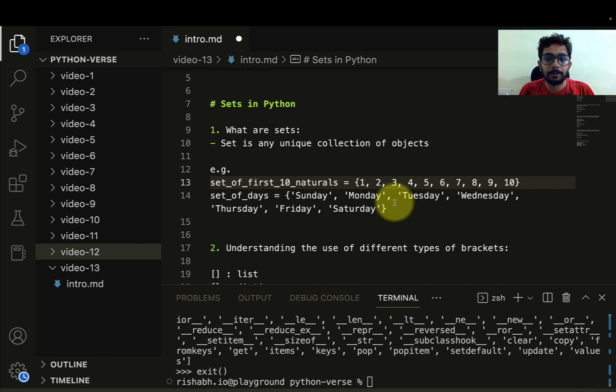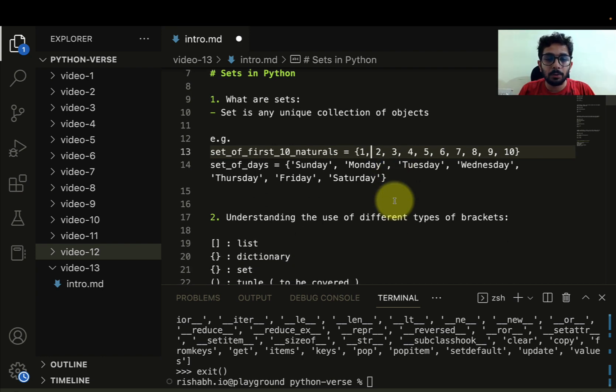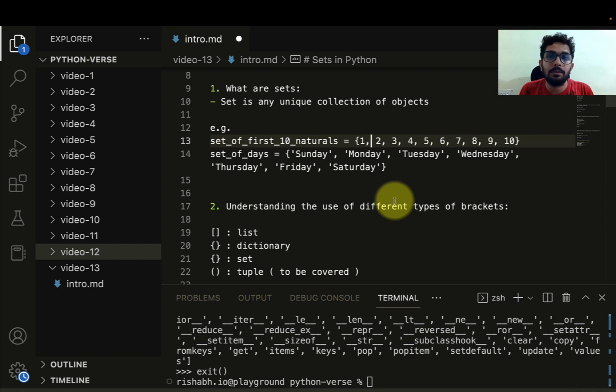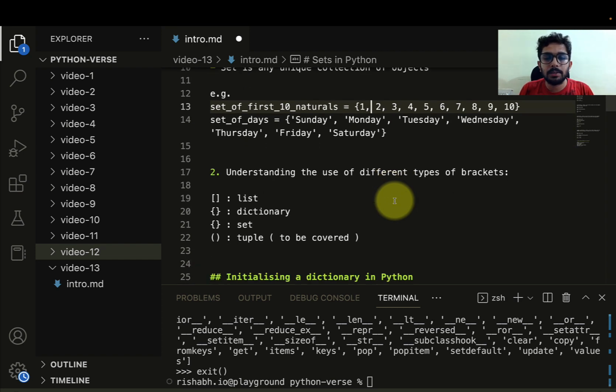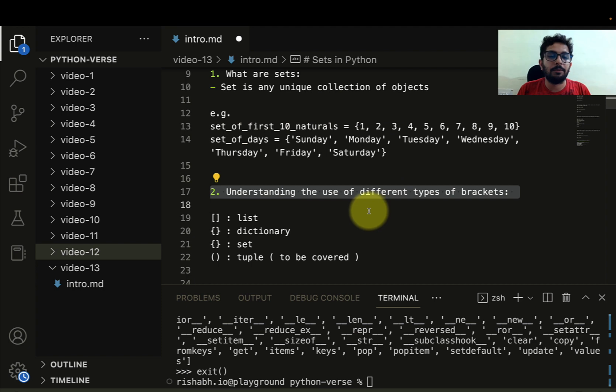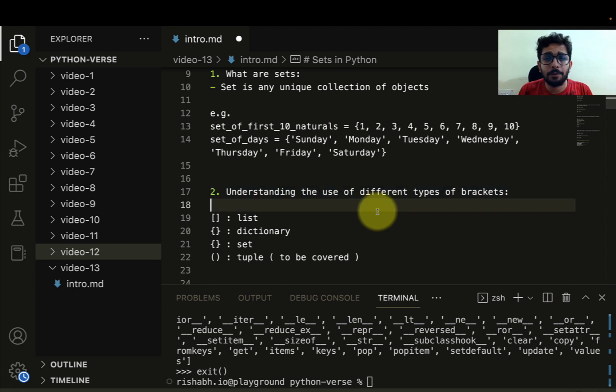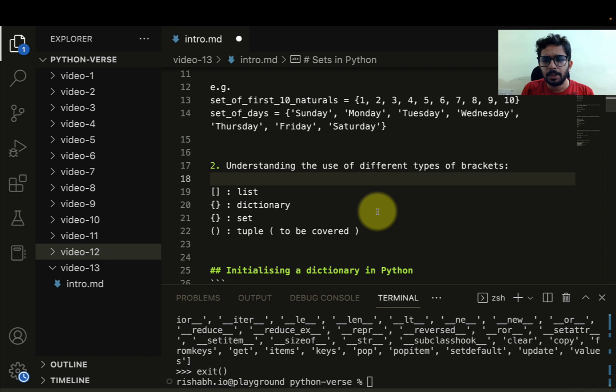For this data structure to be called a valid set, we will have to have all unique entities in it, right? Okay, now before we talk about the syntax of sets in Python, let's understand the use of different types of brackets. There are 4 types of brackets on the keyboard, which are known to all of us.